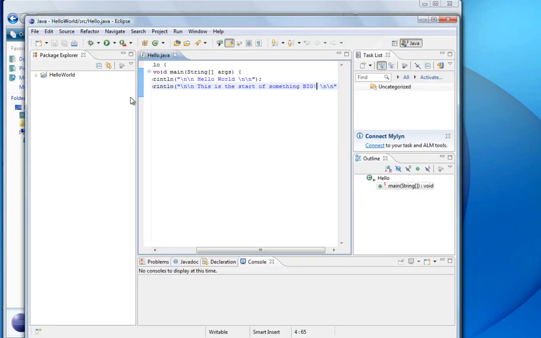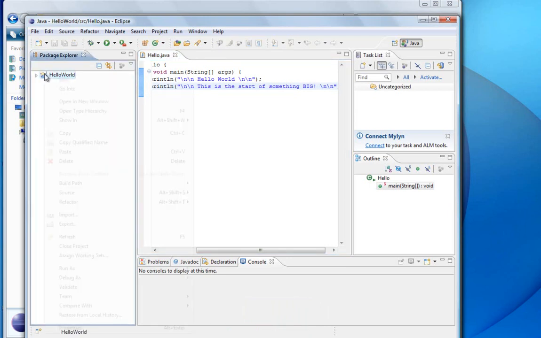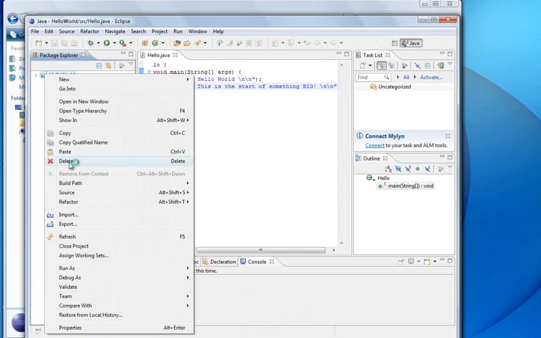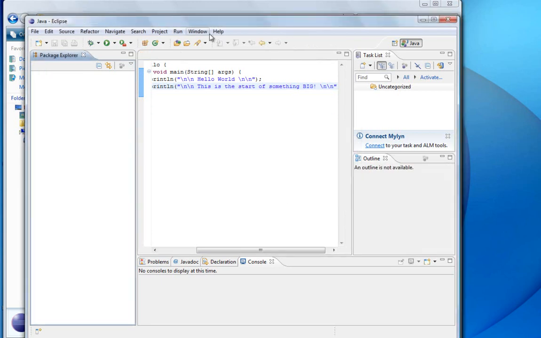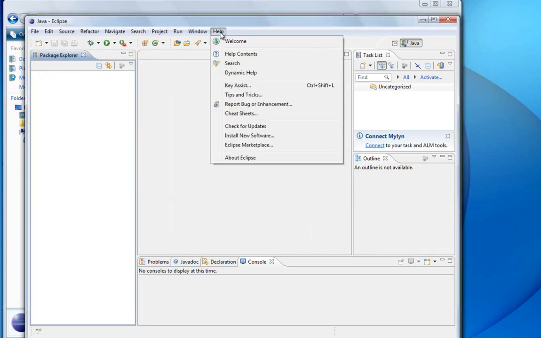Alright, back at Eclipse, you can see that our Hello World or demo Java project was running. We can get rid of that. So right click, delete. Let's delete it off the hard drive as well. There we go. Alright, so Help, Install New Software.